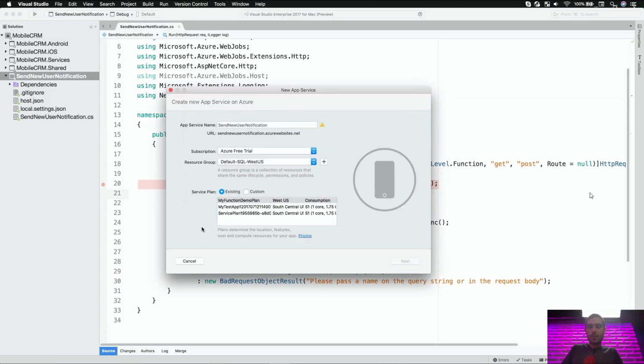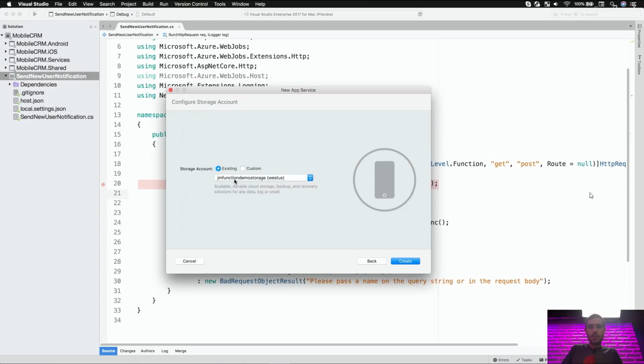I could come in and create a new service, and this will walk me through the different steps I need if I want to use a different subscription for this, kind of the standard things you'd expect for setting up your environment to publish to Azure. Oh, very cool. And then when I'm all done here, I'm not going to go ahead because it'll take a little while, but I can click create. It'll create the app service plan for me, and then I can push this function up there and be able to start working with it right out of Azure right away. Oh, very cool. Nice.